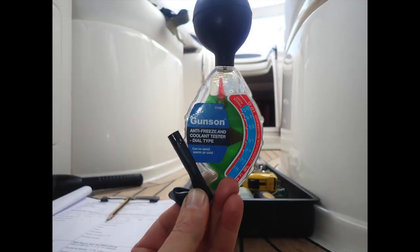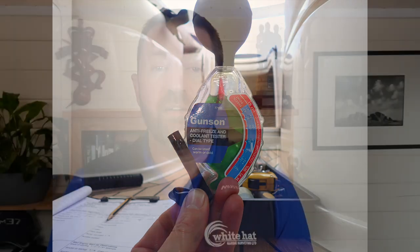Many surveyors shy away from anything other than the most basic of engine checks as part of their survey routine. I always try and find out as much as I can from an engine, especially if I'm unable to start it during the survey. Testing the engine coolant is a quick and easy test which can tell you a lot about the condition of the engine and how good the servicing has been. Finding that the complex and expensive engines of your client's dream boat are filled with nothing more than plain water will greatly enhance your reputation, as coolant plays an important role in both protecting against frost and — even more so — corrosion protection, which given the variety of metals present in any engine is essential. My Gunson 77105 tester is an ideal piece of kit for testing the concentration of coolant and the level of frost protection it provides.